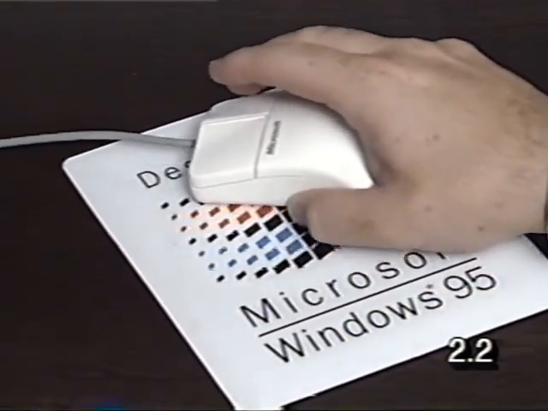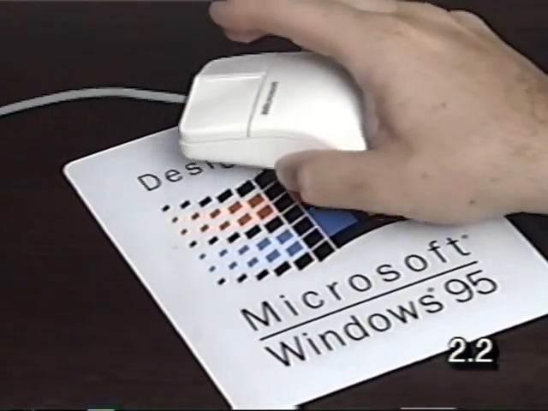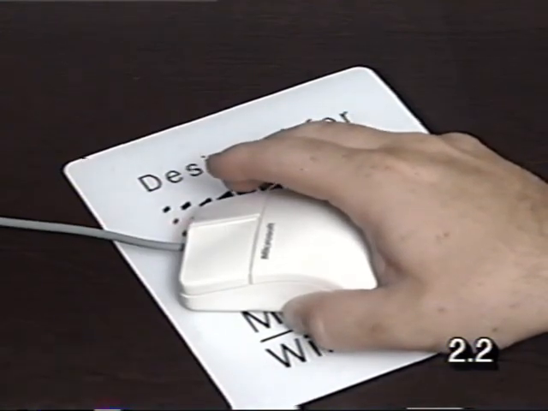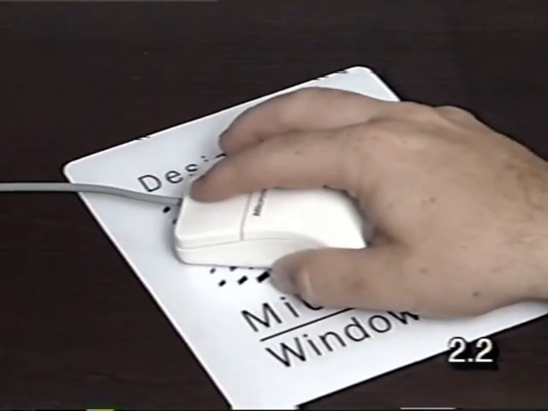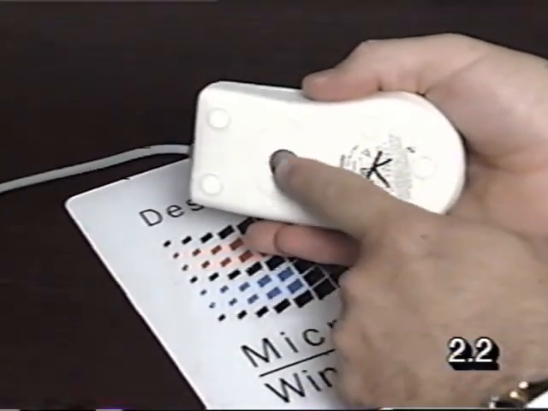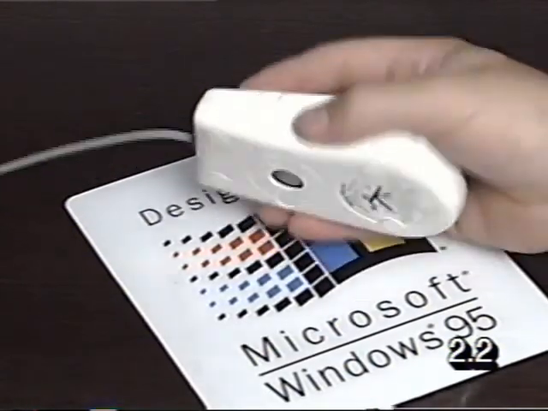If you run out of mouse pad room, you can simply pick the mouse up, move it over, and you can start from where you left off. If you turn the mouse upside down, you'll notice there's a little ball, and this is what allows it to roll along your desk.